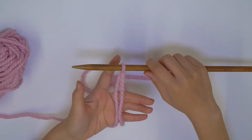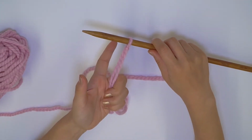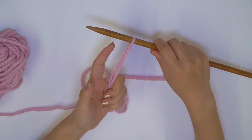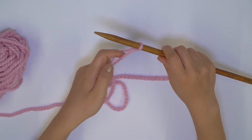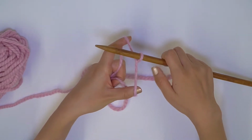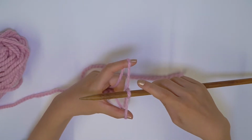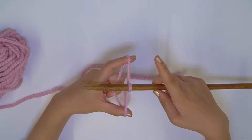Next, you're going to hold the tail end of your yarn like that, and you'll wrap your middle finger to pinky around the tail end. Next, you're going to spread the 2 tails with your index finger and thumb, and you just want to make sure the tail end of the yarn is in front of you, and then the strand of yarn that's attached to the ball is behind you.